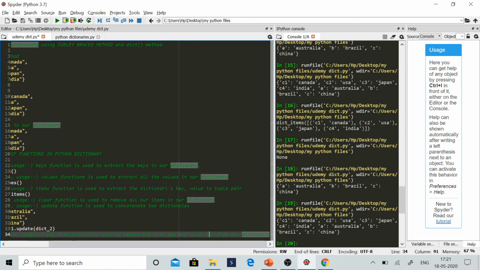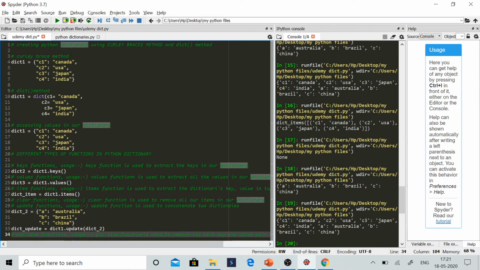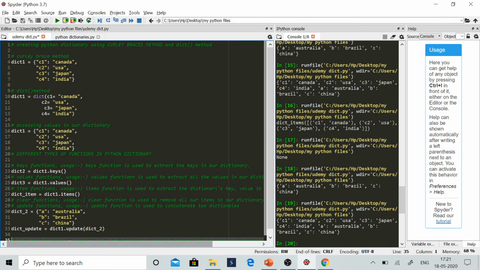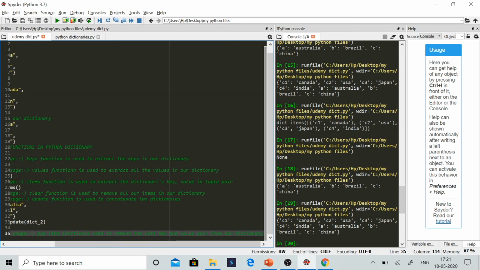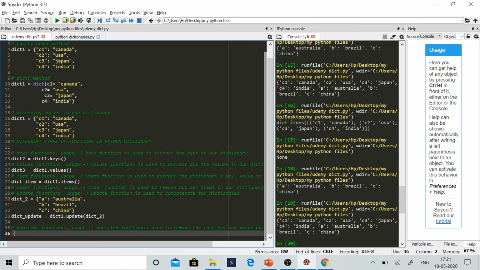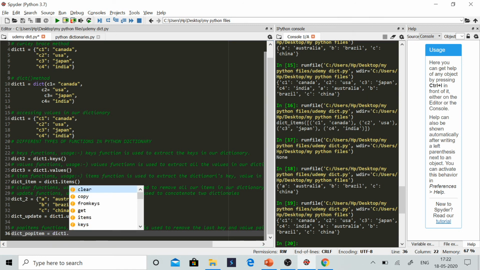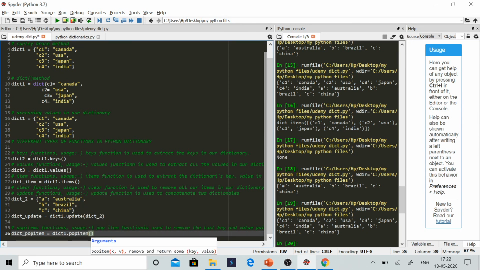For that, the syntax is, let's take dict_popitem is equal to dict1 dot popitem, open and close brackets.